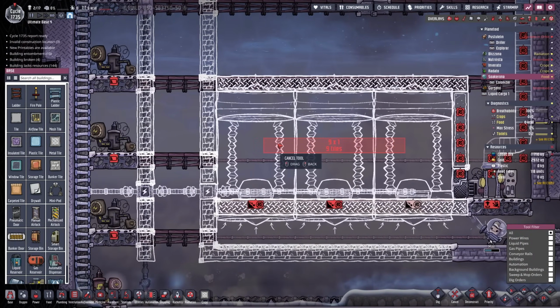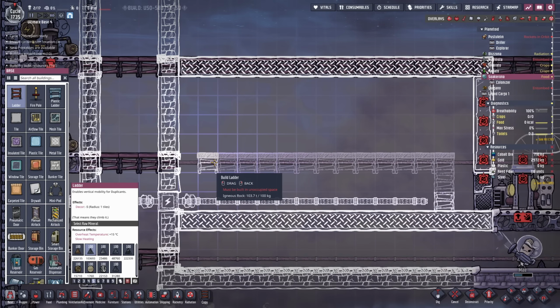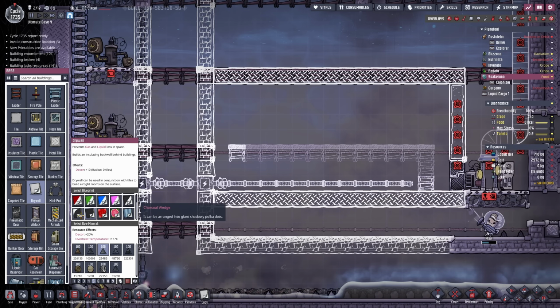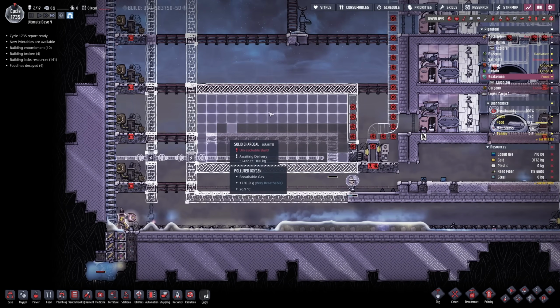Now, before I build the wind tunnels though, I need to make sure I can also place the background. So I'm just gonna make sure to set up some ladders, and then we're gonna go at it with drywall. Now for the wind tunnels, I think this needs to be dark, so I'm just gonna go with the charcoal background. And once that is done, I will be able to place the wind tunnels again.